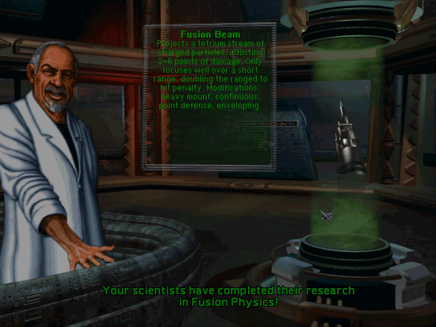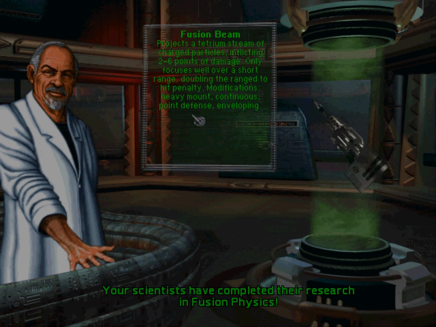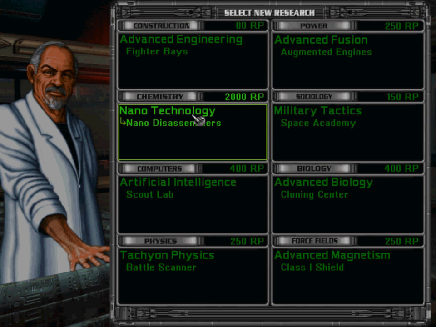We have a breakthrough for fusion beam. I was in doubt to go battle scanner instead of missile base, because once the star base is there and you have the battle scanner, you can actually hit Terrans with the fusion beam. But since they have 40 armor and 40 structure points, I think I'll go for missile base first.